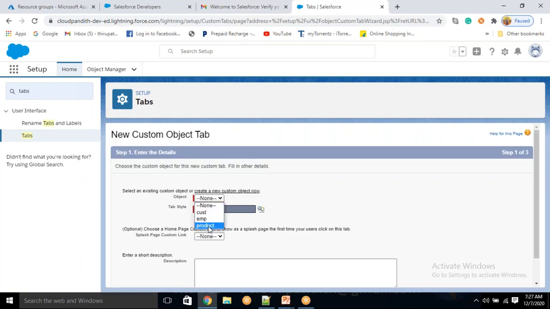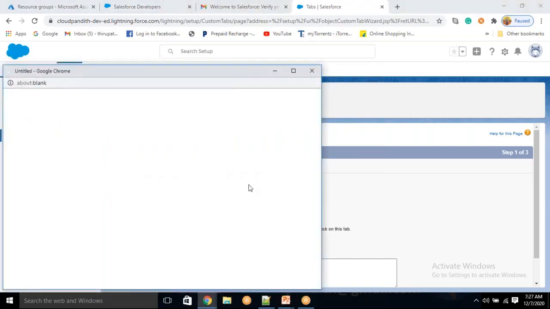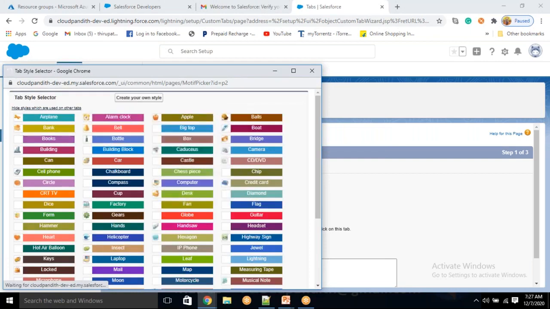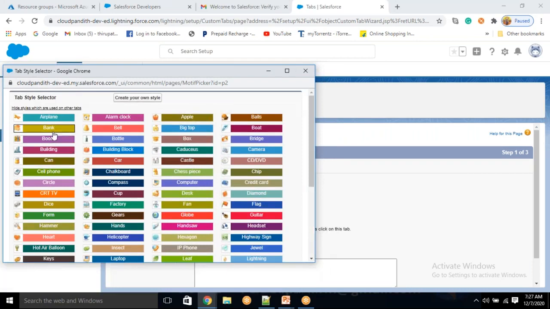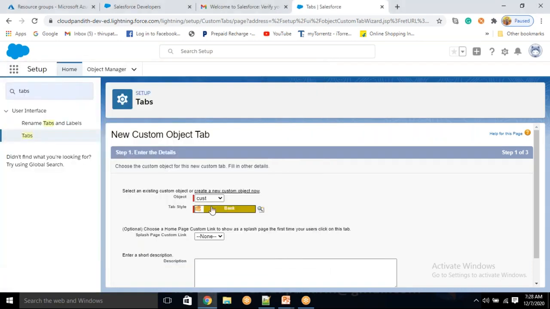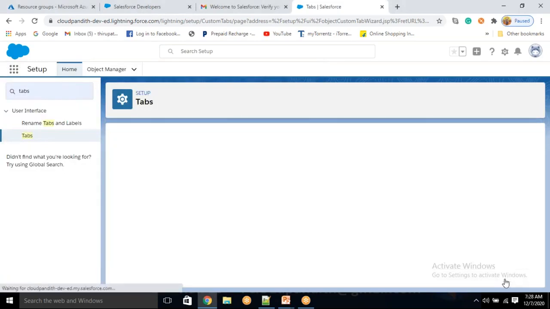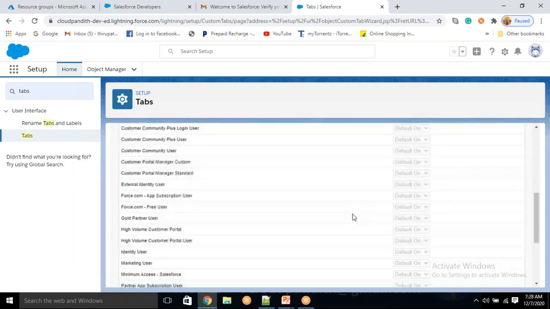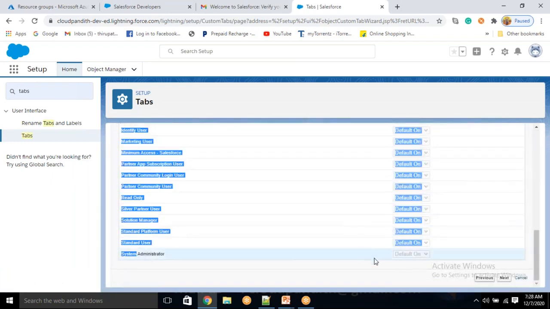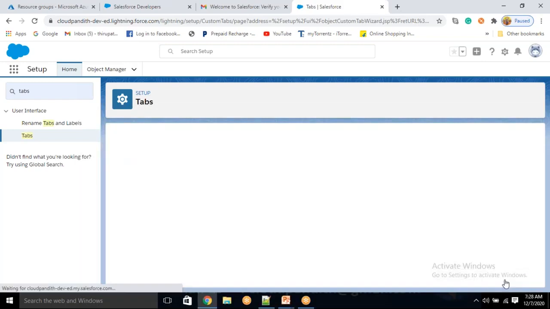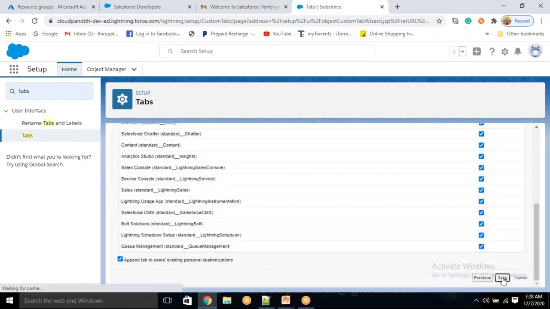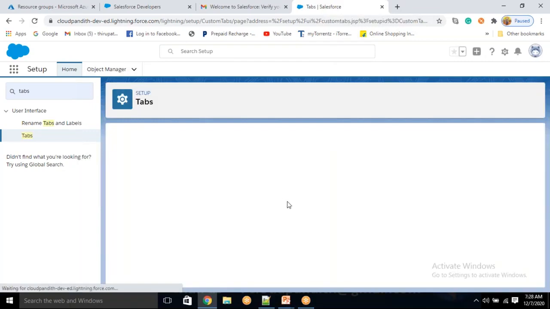Now you see object name. We have created these 3 custom objects, right? So for each custom object you need to tell. Okay, customer. So for which tab style? Basically it's a kind of a domain. It will tell whether it is airlines, banking, books, building, what is this? Let's say it's all about your bank customers. So I just selected bank as the tab style. Click next. Remaining things you can just leave as is. Here you see system administrator default is on, so you need to check it. Anyhow, by default it will be checked. Click save. Okay. So one table is added.